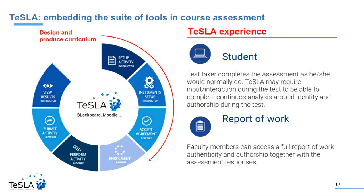Then once that design is done, you have to think about the students and ensuring that they see the agreement and can accept it, that they understand this is an alternative experience and that there are other experiences if they don't want to do this, but there's potential in this. Then the students enroll, as we've said, and then they go on to their learning, and the last 3 of those are to do with them studying, the submission of activities, the managing of the results and whatever actions follow on from that.